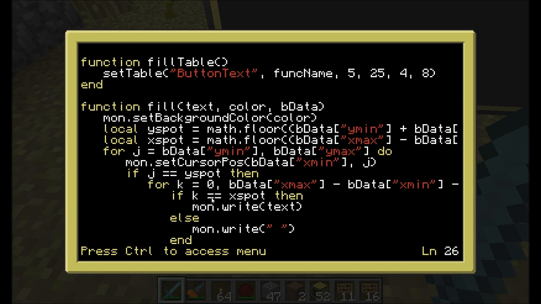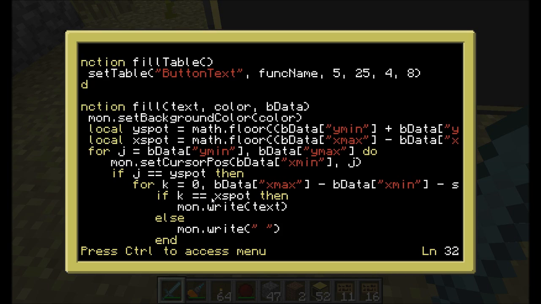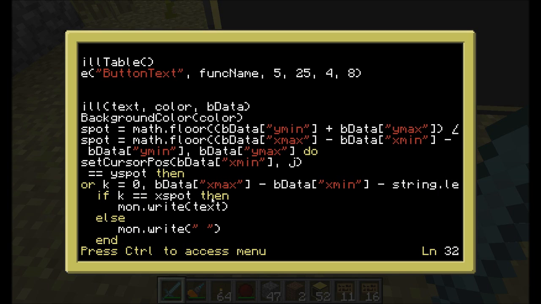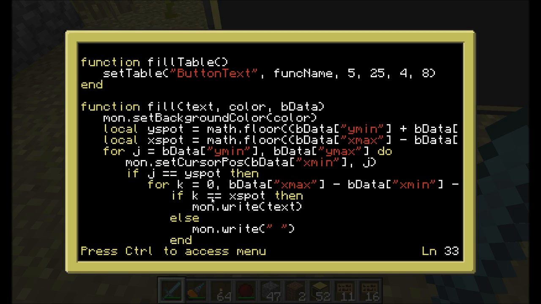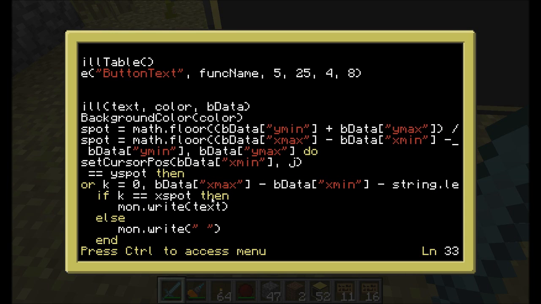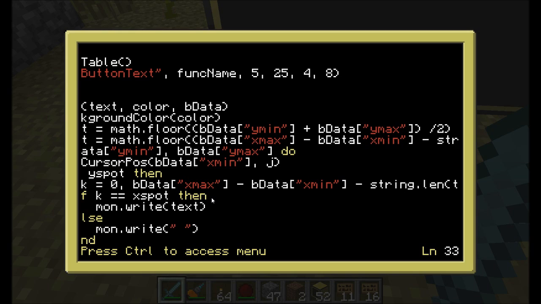It sets that color, and then it does a little bit of math to determine where it should go ahead and write out the words that it was given. So what it does here is a little bit tricky, but it takes the X and Y minimums and maximums. So what it does is it takes the Y min plus the Y max.